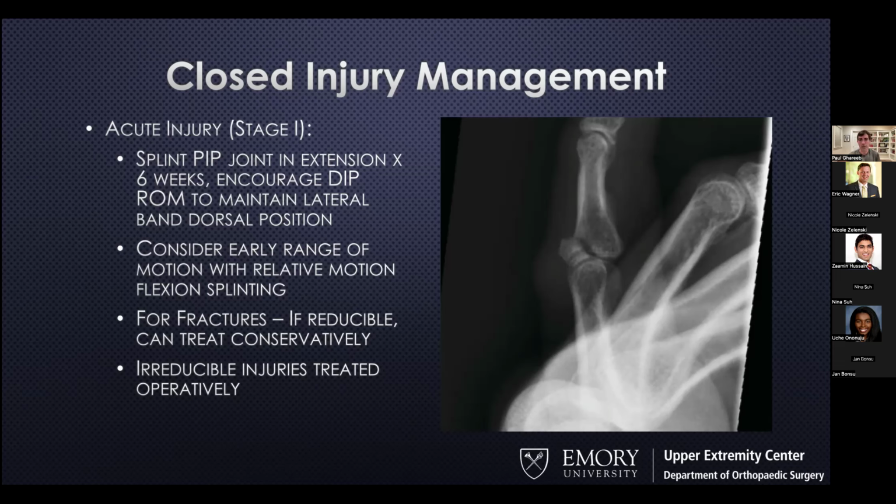For fractures, if it's a small avulsion fracture, it's almost like in a mallet, where you'll have a bony mallet, but you really are treating it like a mallet. So for a small avulsion fracture, you can usually just treat it like a soft tissue boutonniere. For a larger fracture fragment, you treat the fracture. If it's reducible, you can treat it conservatively. If it's not reducible and it's a large degree, then it's more like a dorsal lip type PIP fracture, and so you have to treat that operatively.